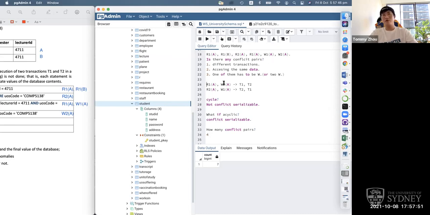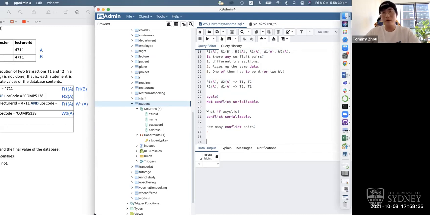Like we've already got 2 in here, right? And another 2. So we have R1, R2A, right? And we have another R1A here. So this R1A is different to this R1A. So we have 2 R1As. They can both be a conflict pair together with this W2A. And also the left one is W1A and W2A. This is going to be another conflict pair as well, right? So we have 4 conflict pairs in this execution. Anyway, by using only 2 conflict pairs, we've already determined this is not conflict serializable.